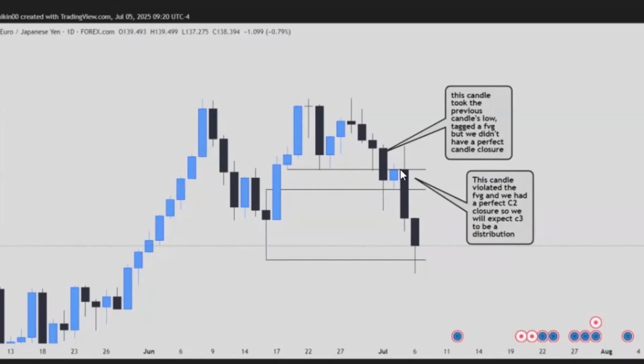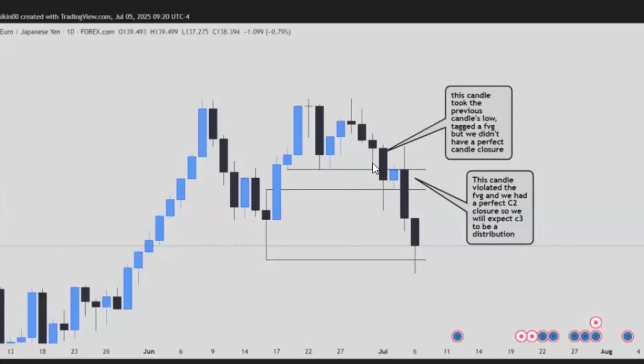So we could clearly see that if price indeed wanted to go bullish, right here there is a bullish FVG. So if price wants to go bullish, then we expect price to come to this FVG after raiding. Did it raid any external range liquidity? So let's say this liquidity was raided, or there was some kind of SMT over here. But when price tagged our FVG, we didn't get a perfect candle closure when price tagged it over here.